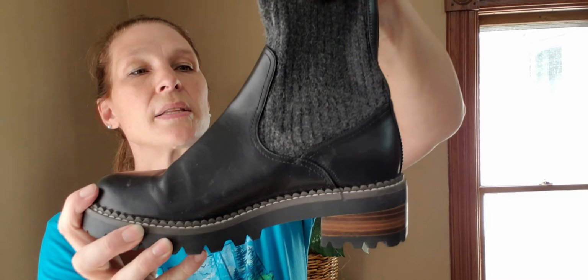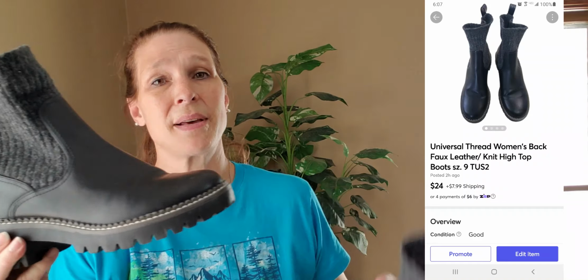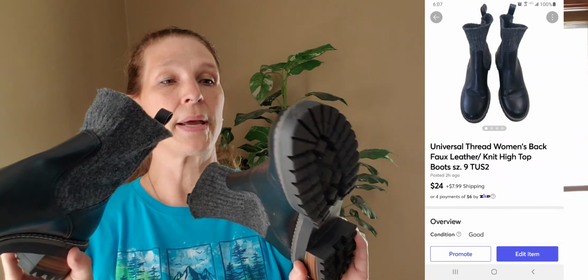Okay, what do we have here? Hoping this is a good boot. And I'm not seeing a brand. Size 9. Do you all know what these are? Is it back here? Oh, it's getting really hot up here again. Okay, so a boot with no brand. See, it's got the fabric up there. If I can read this, if there's anything in here. Universal Thread. So yeah, I'll probably put these up for like $15. They're actually in really good shape. There's not much use, so I'll definitely put those up for about 15.